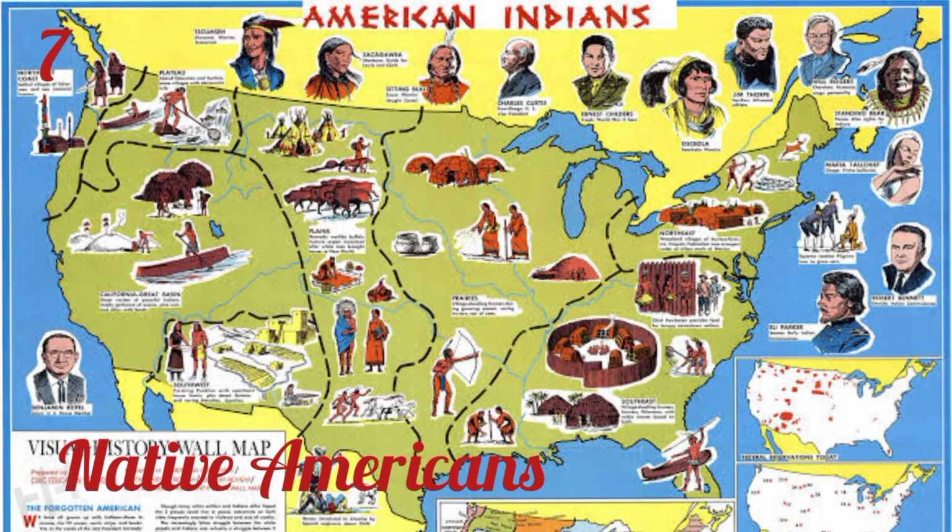Native Americans. When the Europeans first arrived in North America in the 15th century, there were roughly 2 million Native Americans living there. They spoke more than 2,000 distinct languages and belonged to 300 different groupings. Sadly, Native Americans were slain by Europeans in battle and by the diseases they spread.